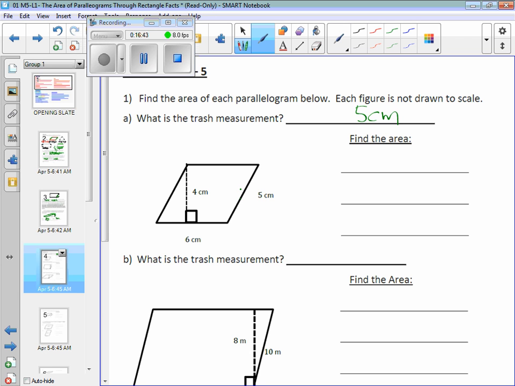You write the formula. Jake, what's the base? Good. Don't worry about units until the very end. Stephen, what's the height? The height is not 5. That's our trash number. We don't need it. Up and down. 4. Remember, this line is dotted just to show you what the height is. Multiply the 2 numbers. What do you get? And finally, what are the correct units for area? Squared centimeters. Sam's little 2.